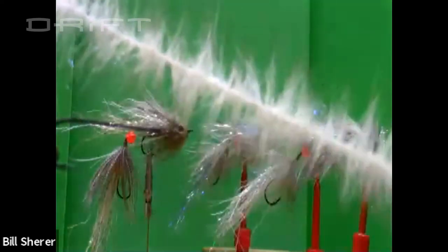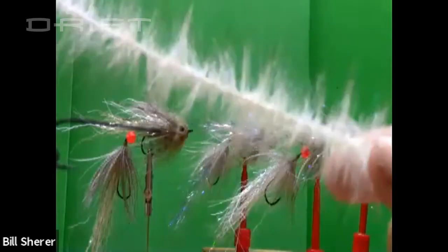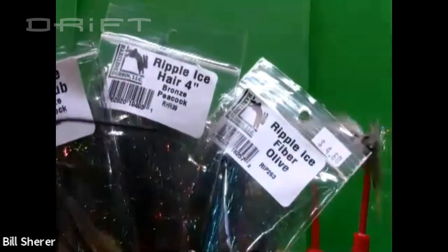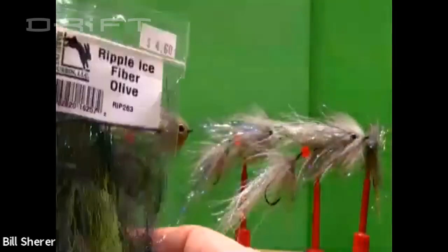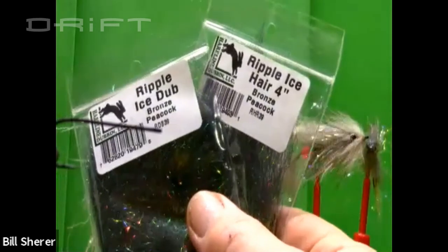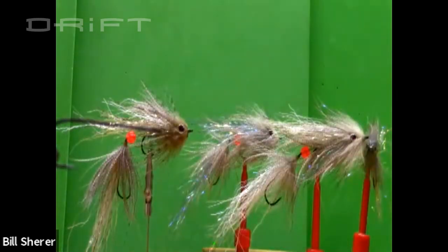As per the original, this is Australian possum fur with a little bit of pearl ice dub in it. And that brings me to something for those of you who were trying to source some of the materials. I've got to tell you, it was really confusing to me at first. This is ripple ice dub, ripple ice hair, and ripple ice fiber. So you've got to know what product you're dealing with. And this pattern deals primarily with the ripple ice fiber. These two, the ice hair and the ice dub, are much different. So you've got to be careful what you pick up for making the pattern, because it won't come out right if you use these. So I just wanted to clear up some confusion that some of you may be having there.